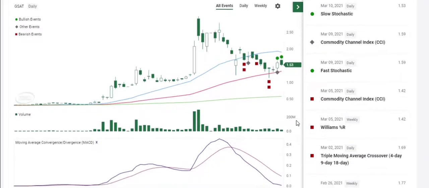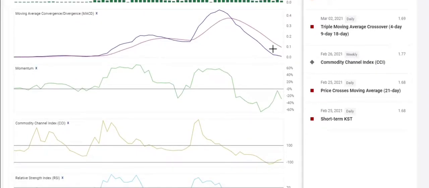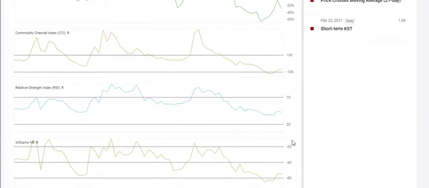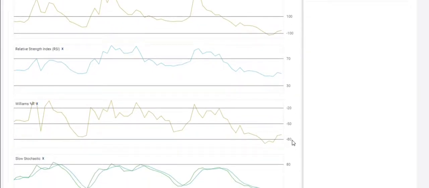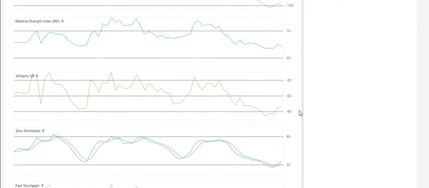The indicators are still half and half. They're still in a downward momentum, but they're starting to curl up. You can see all the indicators, and some have curled up. So they're still pointing towards upward action. But I'm going to show you in a second why that's really not happening. Like RSI is at 48, so there's a lot of movement to go either way.